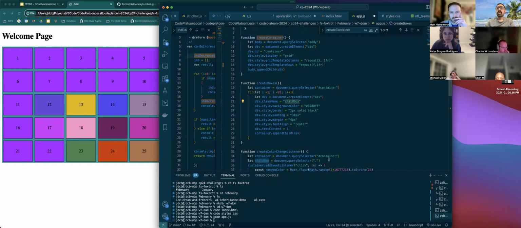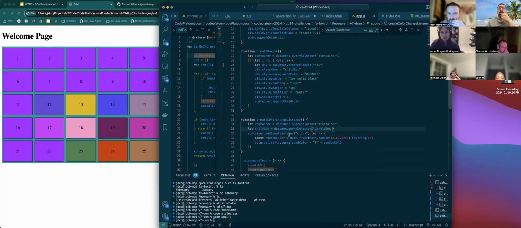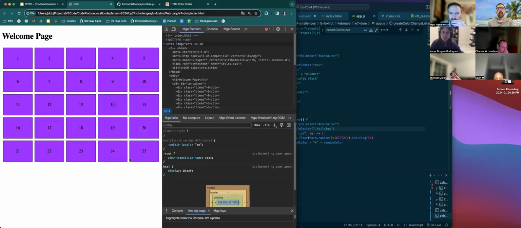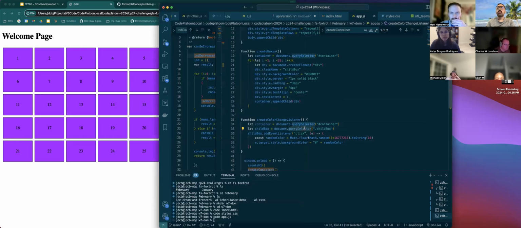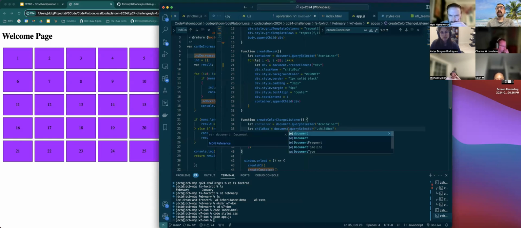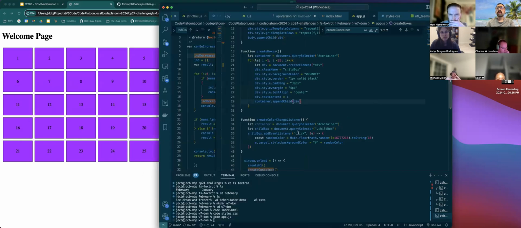And if we set our query selector to look specifically for child box using a period to denote that it's a class, then we should be able to attach this event listener to the child box specifically. And let's see, so far it's not working. So we have a class name of child box. I wonder if we're unable to use query selector for, oh, I'm missing a T here. Save, let's refresh. Still not working.